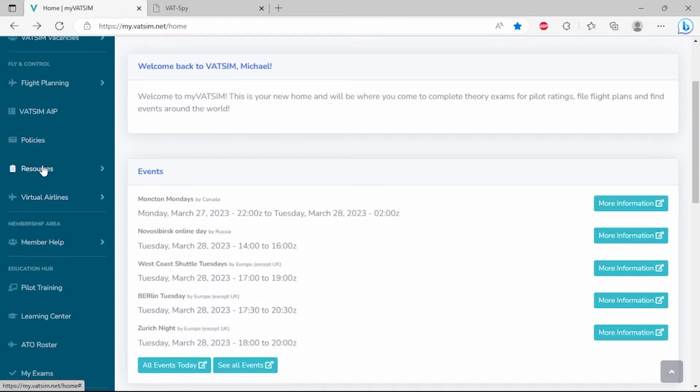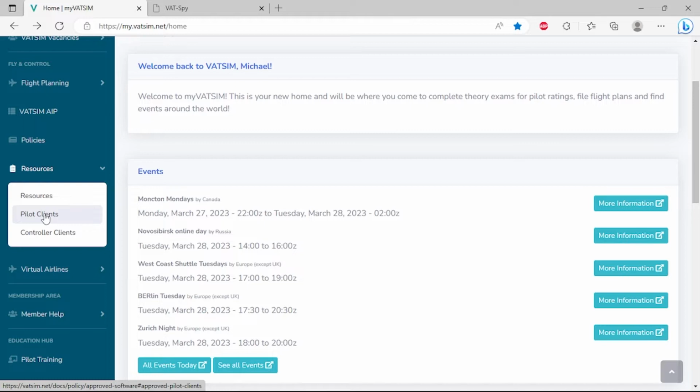Going back up to the resources section, we're going to go ahead and download the vPilot client, which is what you're going to need to log on to the VATSIM network itself. It will allow you to see other aircraft within Flight Simulator. These are actual virtual pilots who are flying. You'll actually see them and their aircraft on the ground or in the air. vPilot also serves as the communications gateway between you, the pilot, and the air traffic controllers who are going to guide you through the virtual skies.